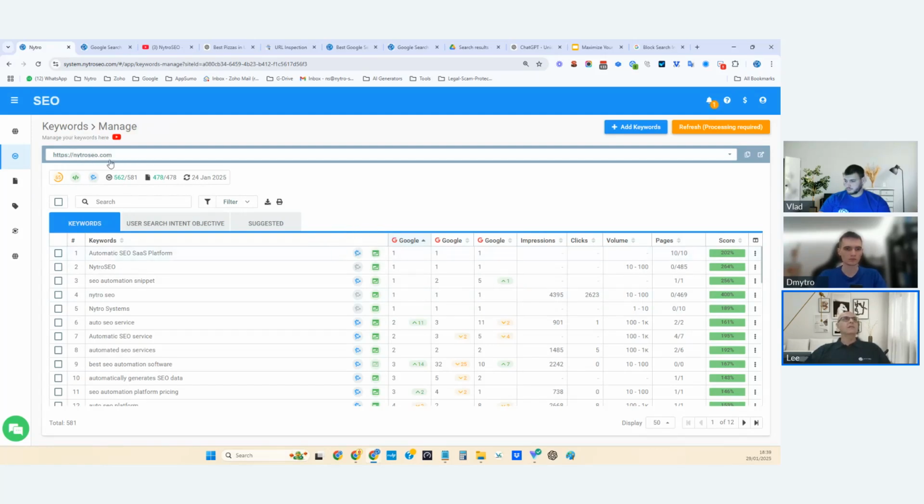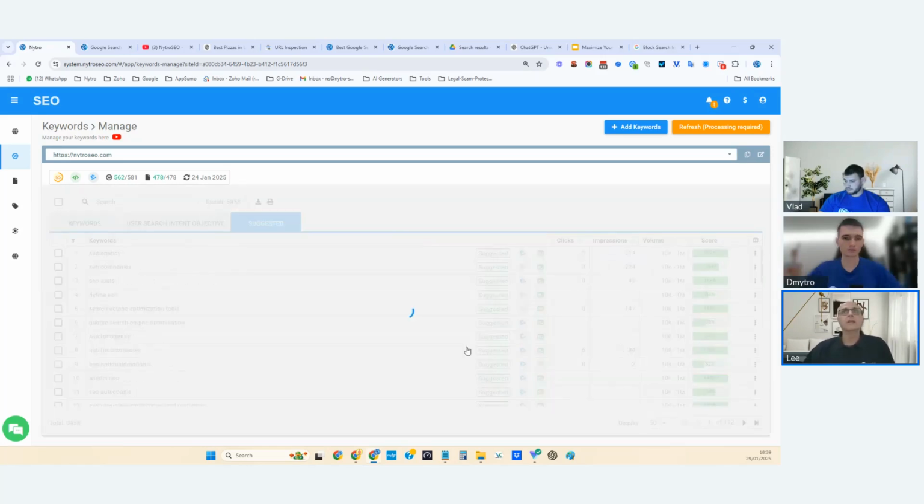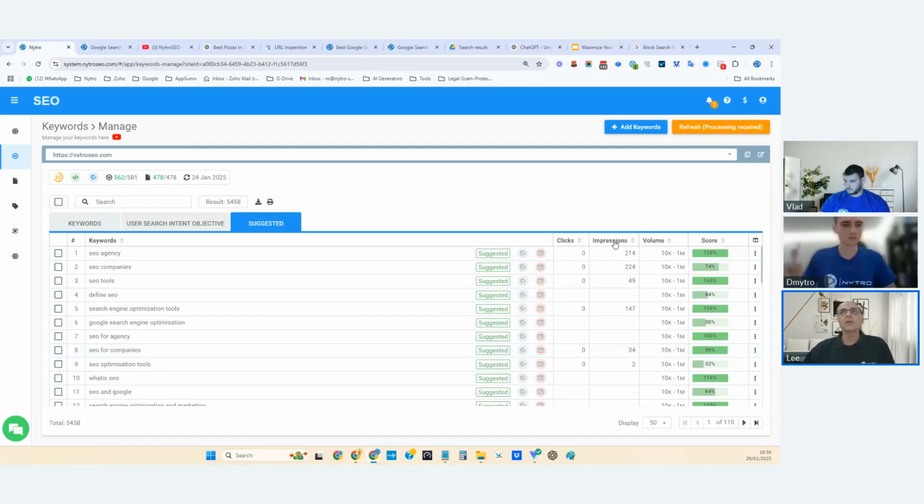And we would say, for example, give me all the keywords that you identified as relevant to this website, and we'll add them here as suggested. Of course, we also collect the impressions, the volumes, and then you can decide just by clicking. This one, for example, is a very high volume keyword. I can just add it like this to the list.